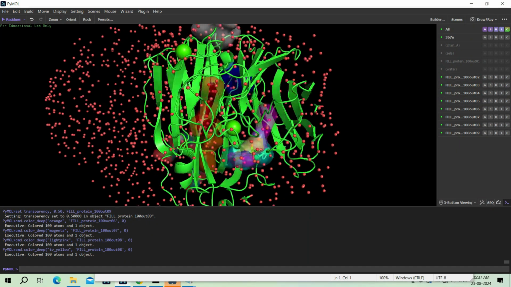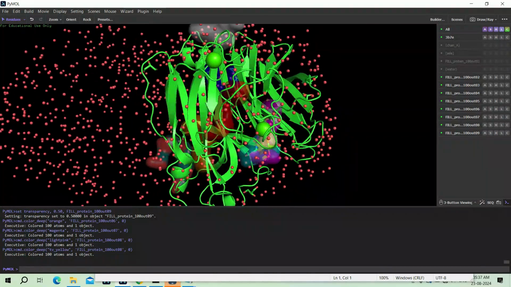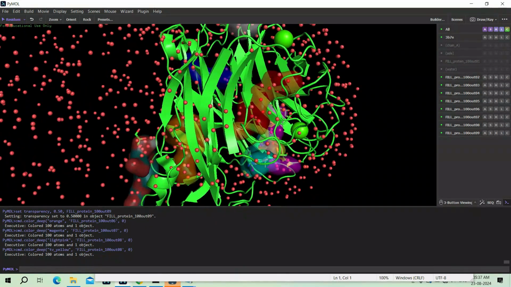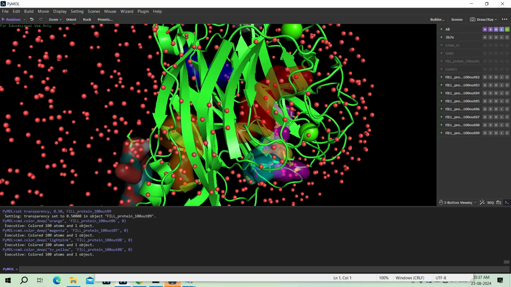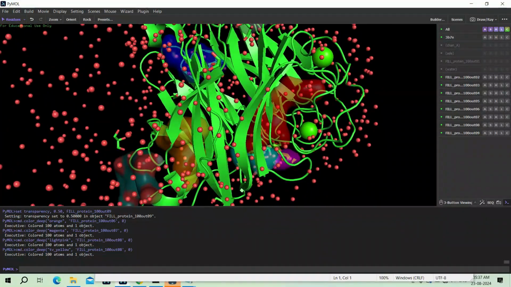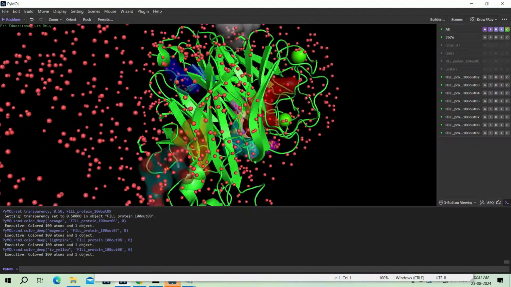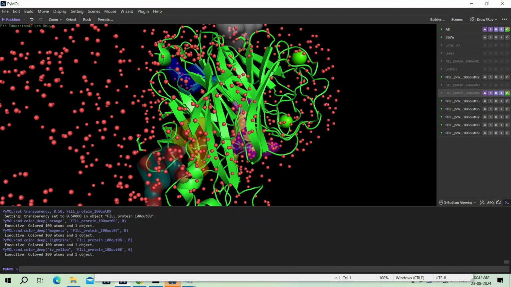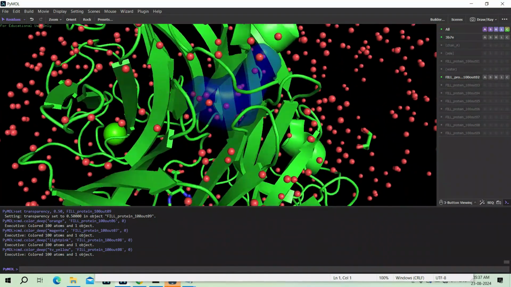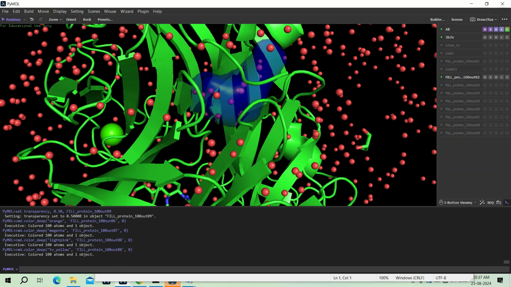So as you can see, I have loaded all the remaining surfaces and adjusted them in surface representation and made them transparent, as we have done for our first fill volume. So we will look at each surface one by one, starting from the second one. So I will hide the rest of the fill volumes, so only the second is visible. As you can see, the second volume I have represented in blue color.